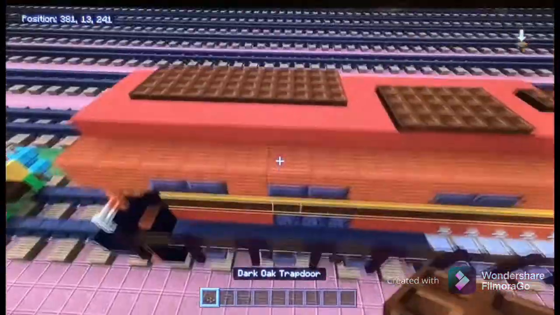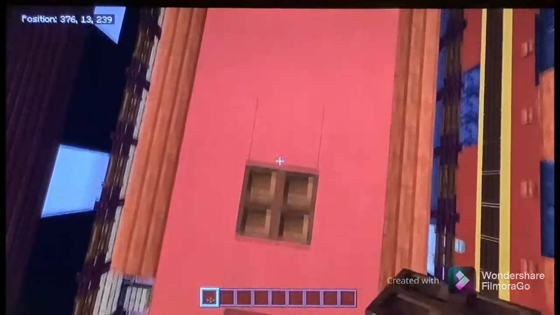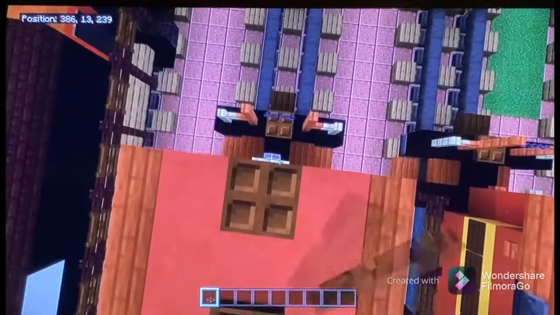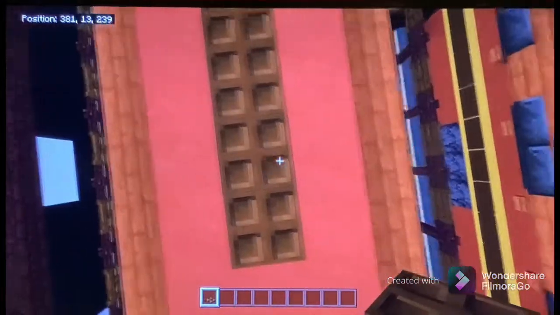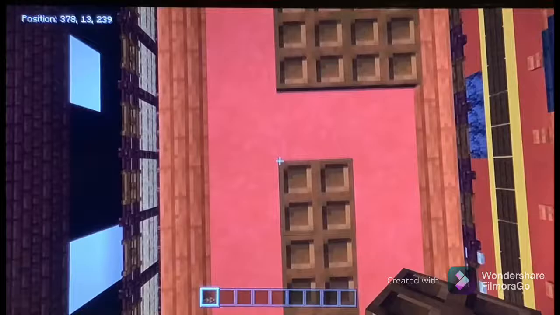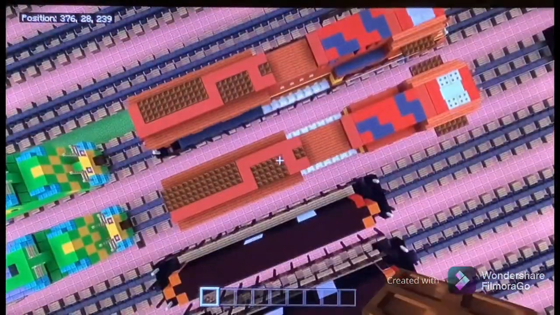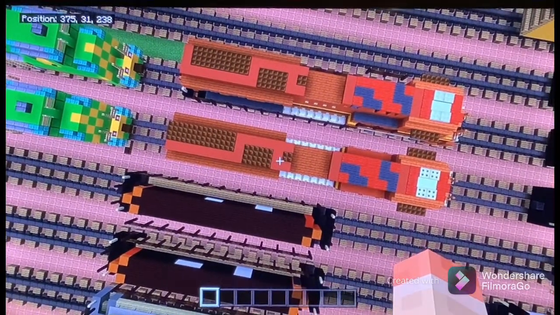Now take your dark oak trap doors and just place one singular one in the middle. Skip one block, place three. Skip one block, and then bring them all the way down to the back. Go to the right side of this, place them. Then go to the left side of these and place three more. So, kind of looks like that. That's the top view. You still have to do all the fences and stuff.